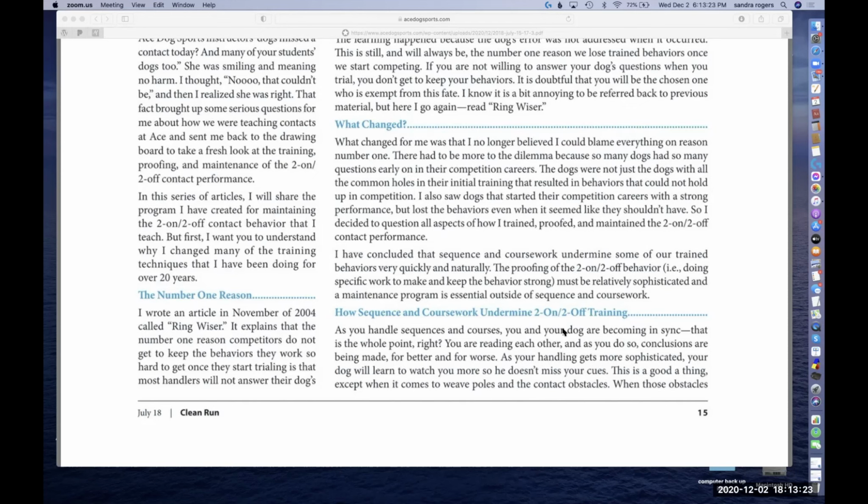So most dogs aren't trained to that level when they hit novice with their contacts. Mine are, and my students are, because I want those dogs in competition with their jobs being easy. Because we have all taken tests in school that we were really prepared for, that were easy. They were below us. We were at a higher level. We took the test, we aced it. It was boring and easy.